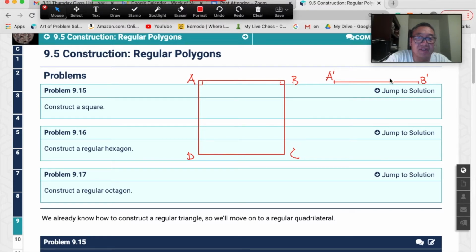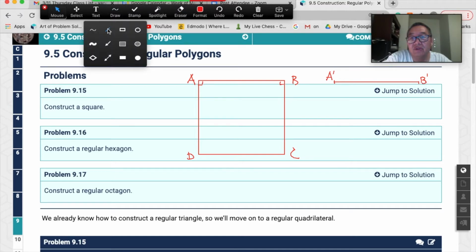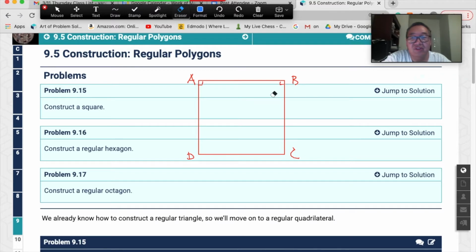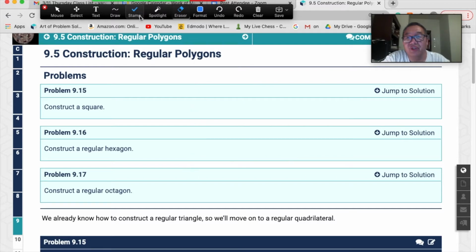So that means you can use a compass to build another line segment. Let me change the line here. You can draw another line segment starting from here. Suppose here you have this point that equals A double prime. This A double prime B prime equals A prime B prime. What I drew here looks not good, it looks not equal. So now let's make this one go to here.